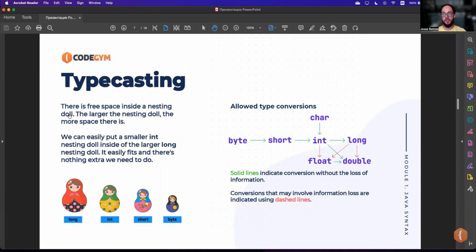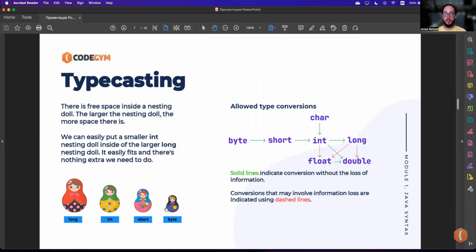And therefore, there is free space inside a nested door. So the larger the nested door, the more space there is. Like this, the nested door, where you can put each door inside of the bigger ones. In the same way is the idea of typecasting in Java.